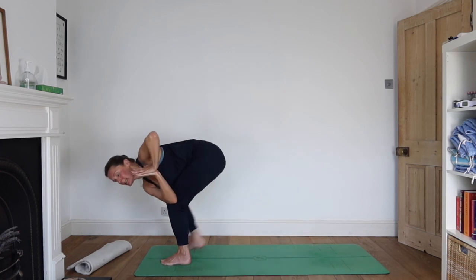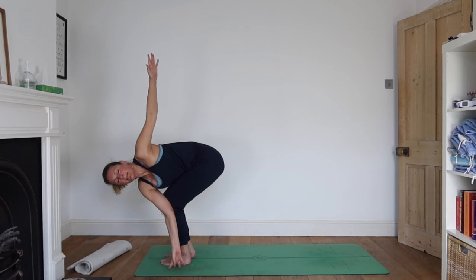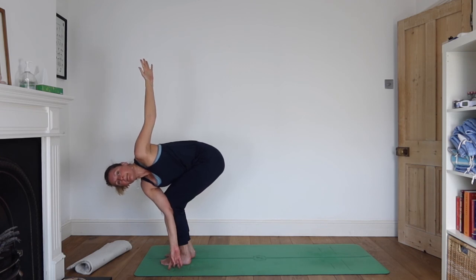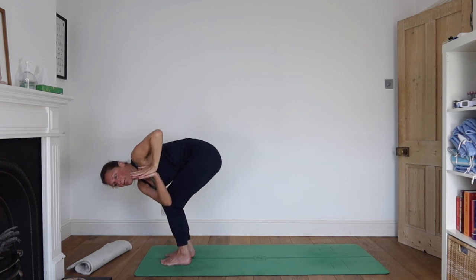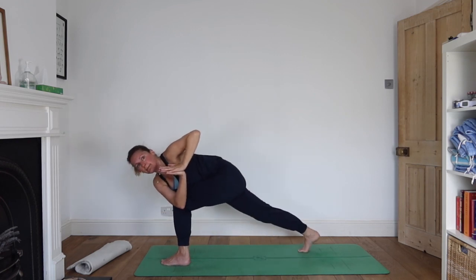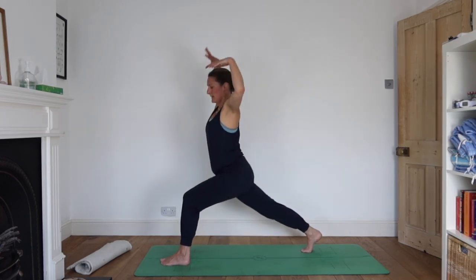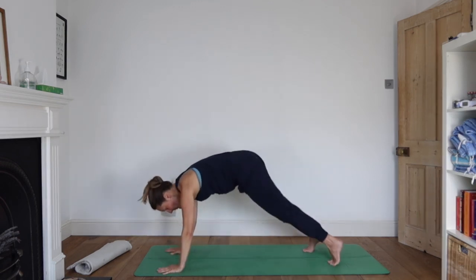Stepping the feet forwards. Opening the arms wide. Pause for some breaths. Hands come back together. Stepping that right foot back. Inhaling to lunge. Exhaling, hands to the floor, stepping all the way back and down.